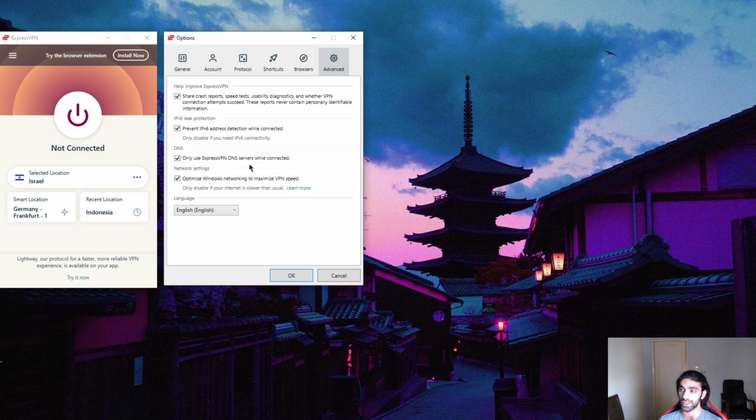And what that'll do is force the ExpressVPN DNS onto your device so that it prevents any data from leaking. It ensures top performance and security. So yeah, it'll act as sort of an extra layer of obfuscation, which will make your data look like any other browsing data, and your ISP won't even be able to tell that you're using a VPN in the first place.